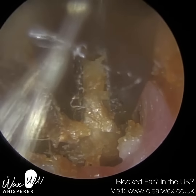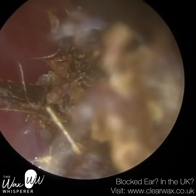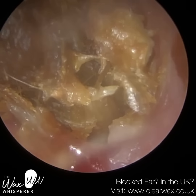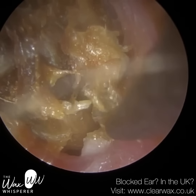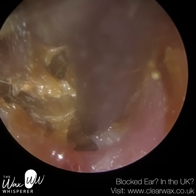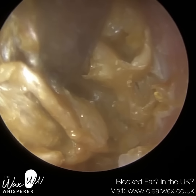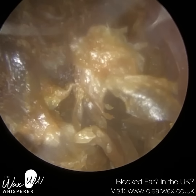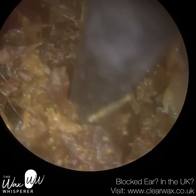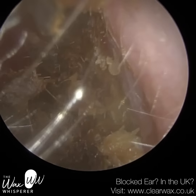And another potential reason is when this keratin plug comes up against the canal wall, it irritates a thin sheath called the periosteum, which sits on the surface of the bone. The periosteum provides the bony part of the ear canal its blood supply, so its oxygen and nutrients. But when this periosteum is irritated, it activates specialist cells that sit on the surface of the bone called osteoclasts. Osteoclasts begin to break down the bone into its minerals and tissues, and then redistribute these to other parts of the body via the bloodstream. That process is called bony resorption. And during that process, you're getting bony remodeling of the ear canal.